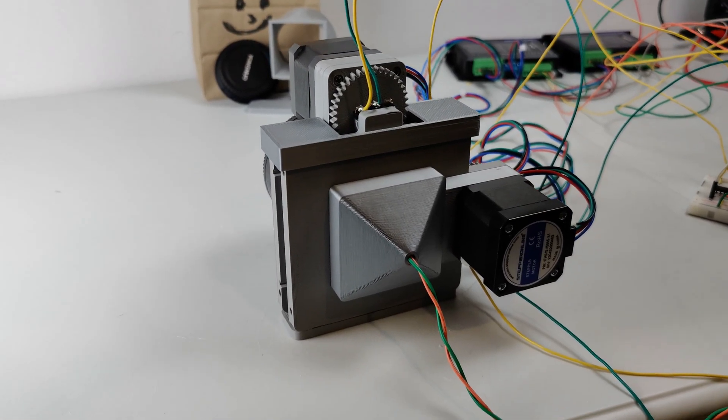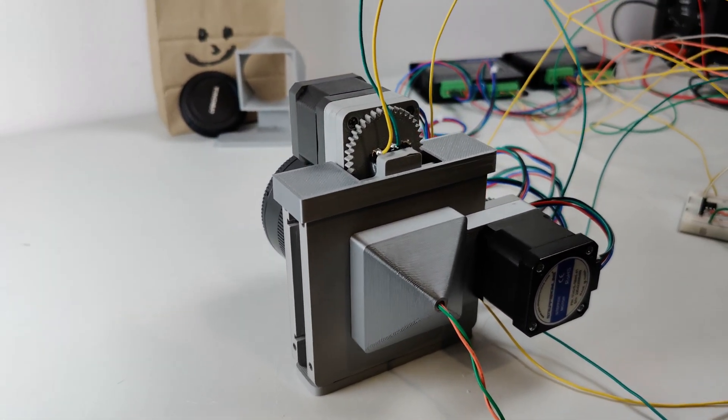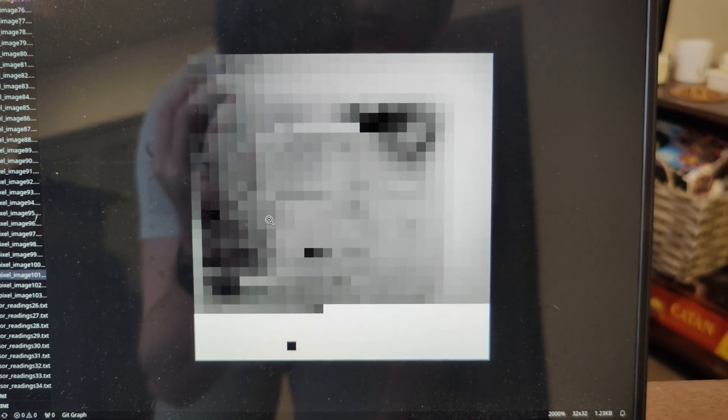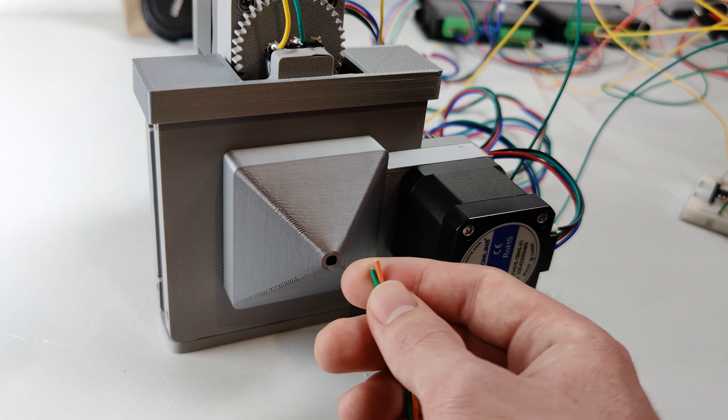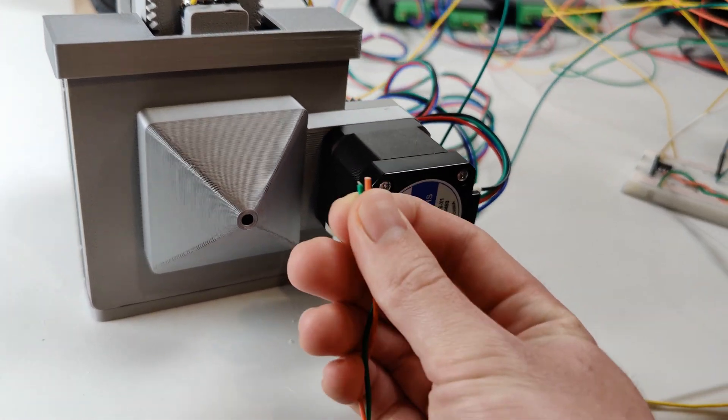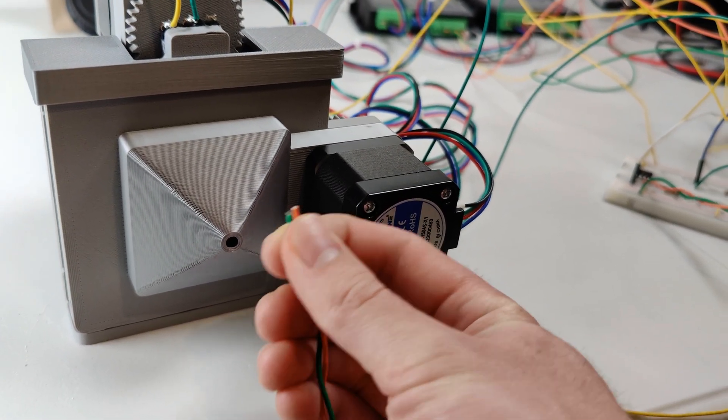I was testing out this shield I made to block light from coming in the back of the camera, and it was working well to begin with, but if you see there, it turns white at the end of the photo, so I need to see what's going on. I'm going to take a look at these wires. Okay, that'll do it. I guess I need to do some repairs.